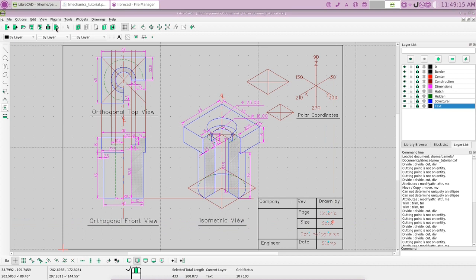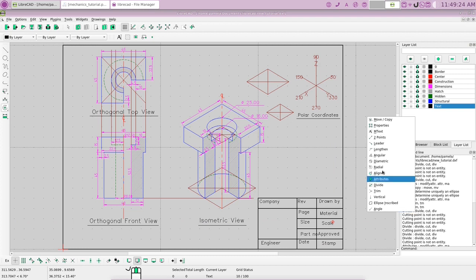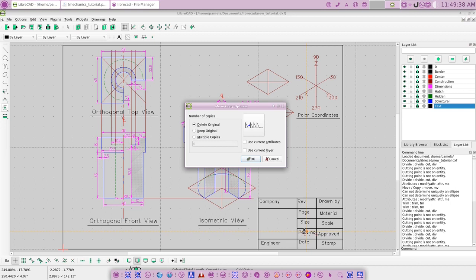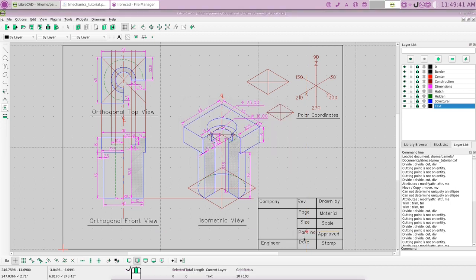Okay, then deselect, and you see we've moved them all there. I noticed this one could be moved a little bit, so let's do that while we're at it. Hit enter on the keyboard, select a reference point, move that back a bit. Okay, and deselect. So there we go.